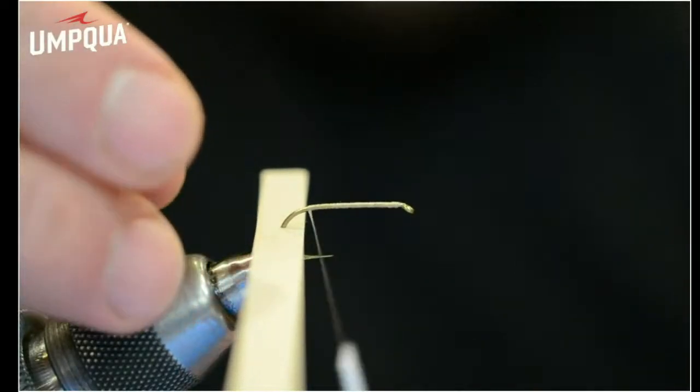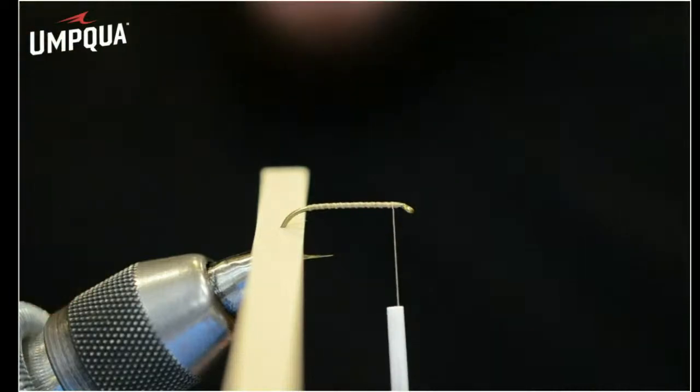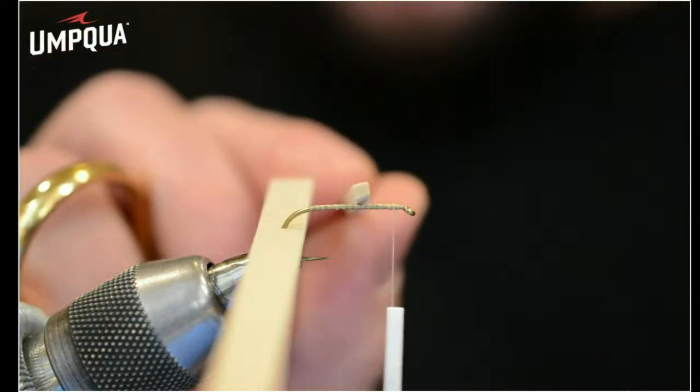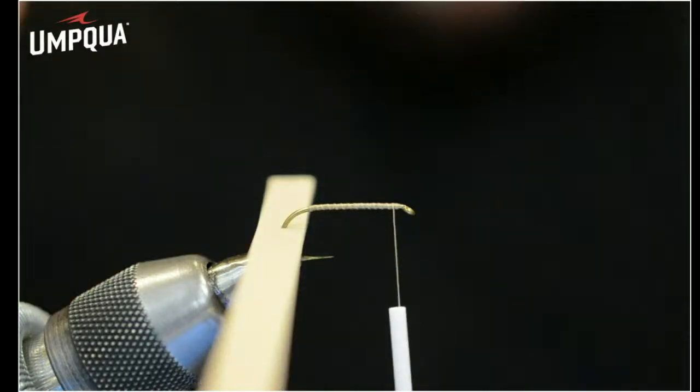So once I get all the way back here, I'll come forward again. And you can see how I sort of crosshatch that. You can see that's got some texture to it. So now I've got a scrap of foam that is about 2 by 2 millimeters. About. It doesn't have to be exact. And this is going to be our binder strip.